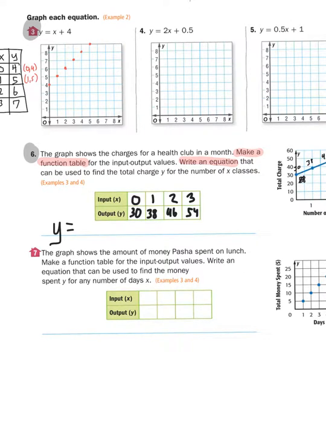So guess what? This is going to be one of those little more complicated equations. So it's going to be a two-stepper. We're going to have to multiply and then add or subtract. So to do that, remember, look at what the y values are going up by. Remember, they're going up by 8. Whenever they are going up by 8, we start our equation with 8 times x. But multiplying by 8 is only going to get us part of the way. We have to multiply by 8 and then add or subtract to get the rest of the way.